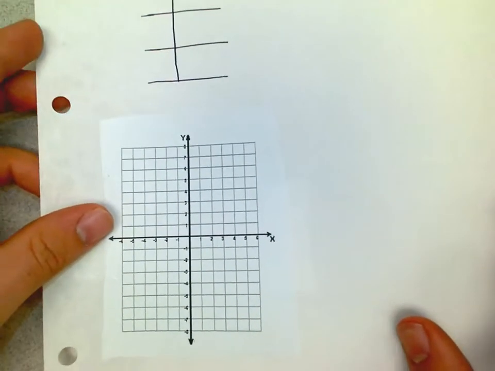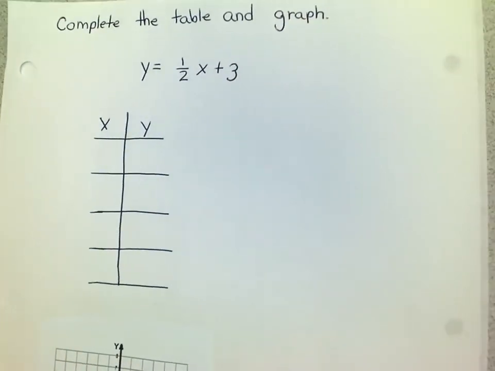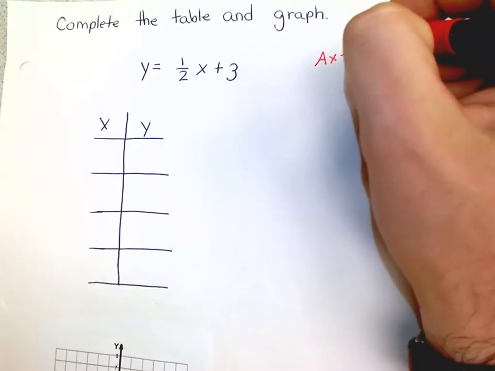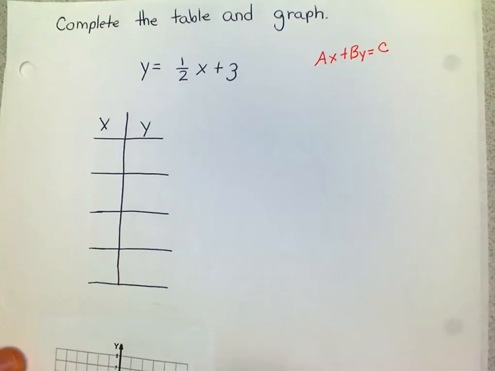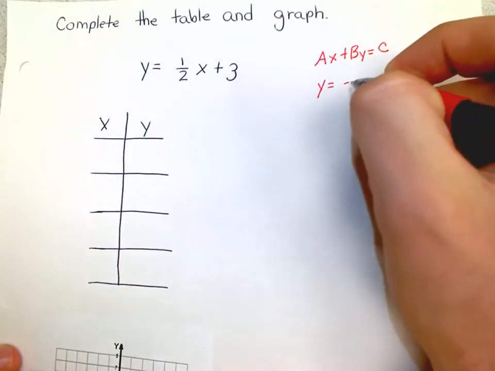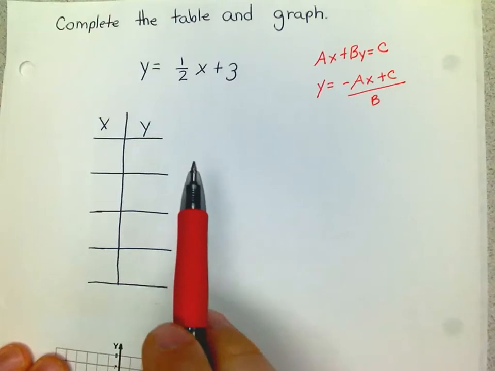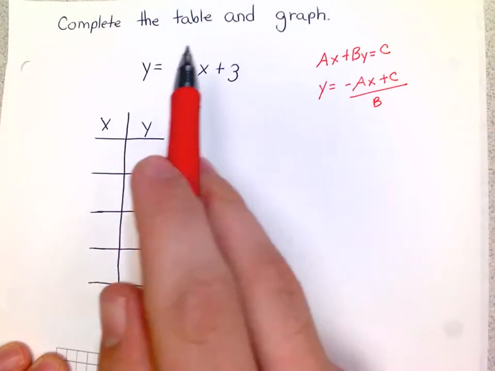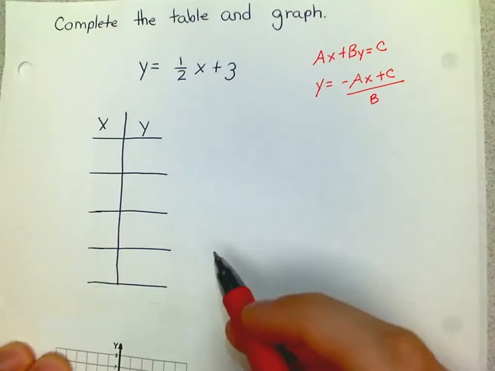Okay, if we continue on our discussion, notice that we have an equation y equals a half x plus 3. Remember, our form was ax plus by equals c. Well, for this case, someone just solved for y. So y just equals the -a x plus c, all that over b. That's just a different way of writing this up here. All we did was solve for y in this case. But for here, we have the equation y equals a half x plus 3. So let's just find some points.